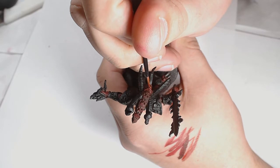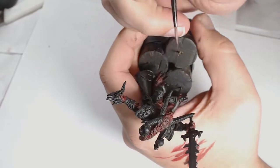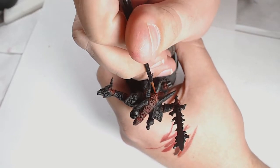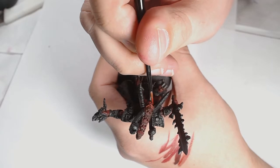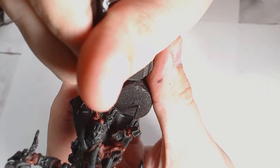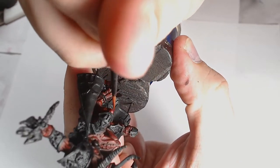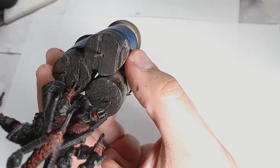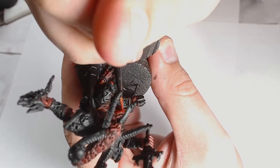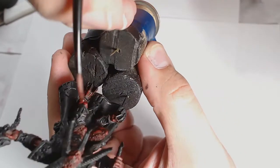It's the same mix as before with Hot Orange — a layer color from the Game Color range — and we're really starting to accentuate the highlights on the model, getting those leading edges really vibrant. I'm focusing towards the front sections of the model and pulling those highlights out nicely. Now adding a touch more Hot Orange into the mix, so we're probably looking at around a third of the previous mix changed up to orange. We're really starting to focus on those high points using a glazing technique to pull the paint forward to the highest spots of the model.